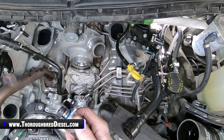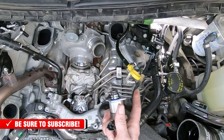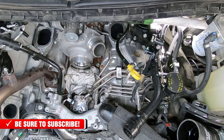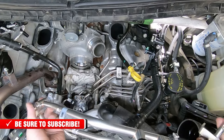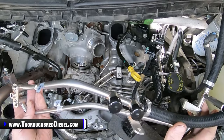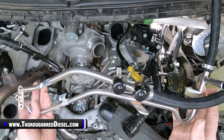So I've got that DPK line that went from the CP4 over here. That is our fuel feed, and I've already got it out. So we're going to go ahead and show you removing these low side lines now. All right, I've got the line assembly out of the DCR kit, and I wanted to show you what these lines are and what they do. And then I'll show you in the truck here, because it's going to be a little bit hard for me to film this, and I'll show you on the return side why I say that.